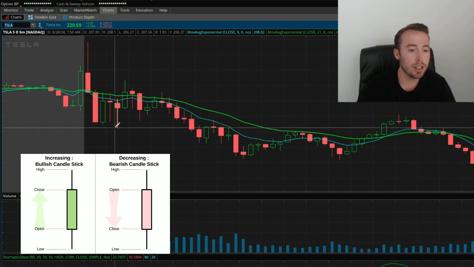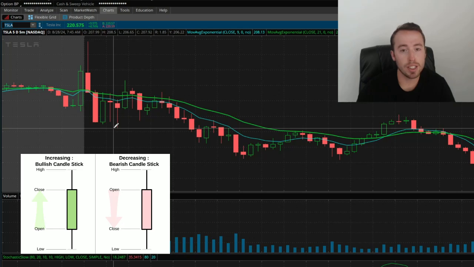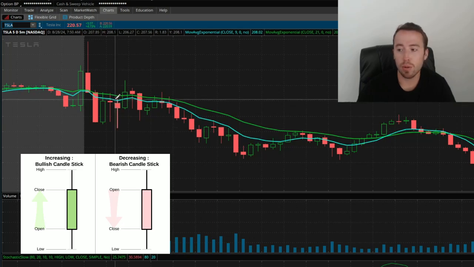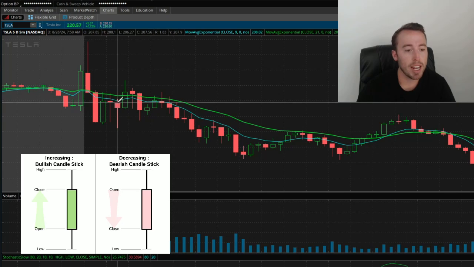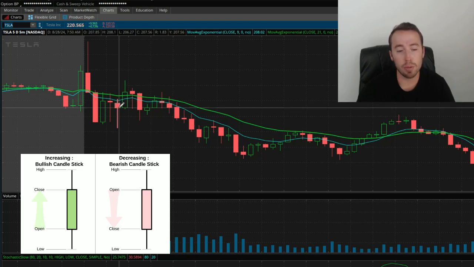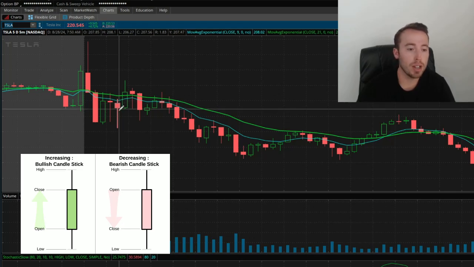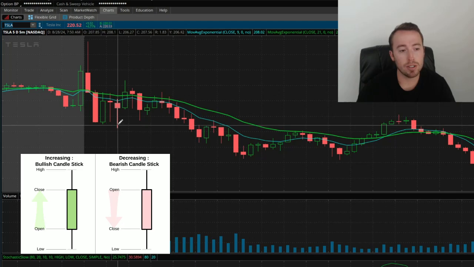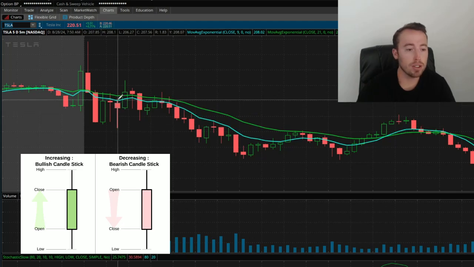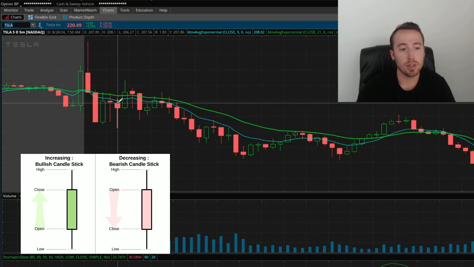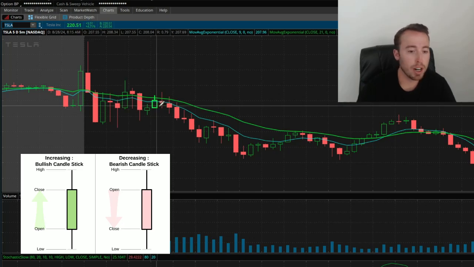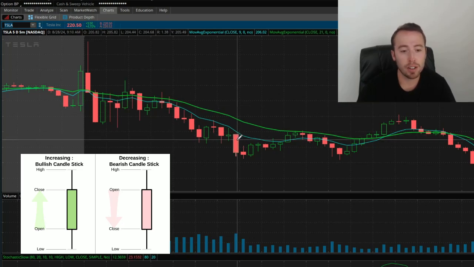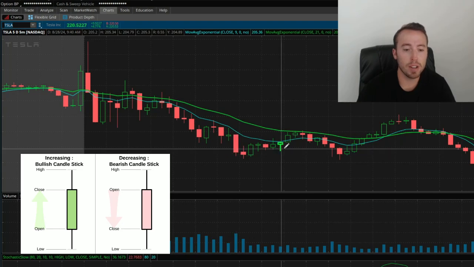The low of this candle was 206.22, and then the high was 208.10. But the candle did open right here at the 207.86 level and closed a little bit before that to create that red candle. When the candles are thin on the bottom, that means there's a lot of buyers pulling it up, and there are also sellers pushing it down right here. That's why the candle ended up creating this shape that's thin compared to other candles where it opened right here, a lot of selling pressure pushed it all the way down, and that's how it went.